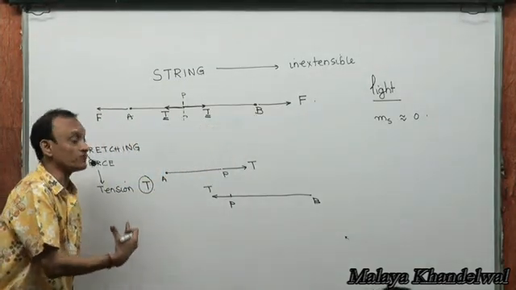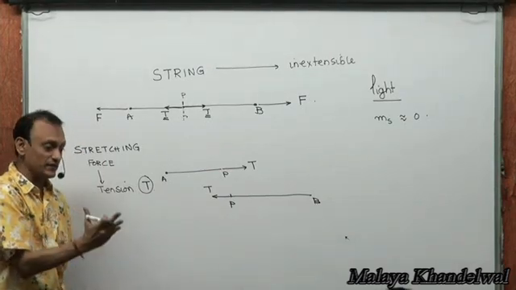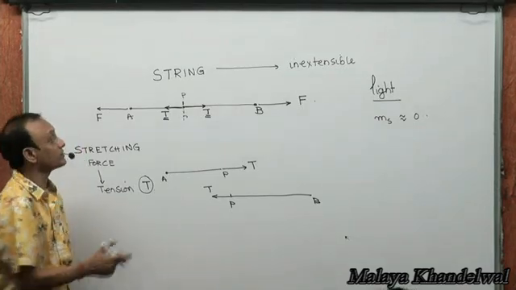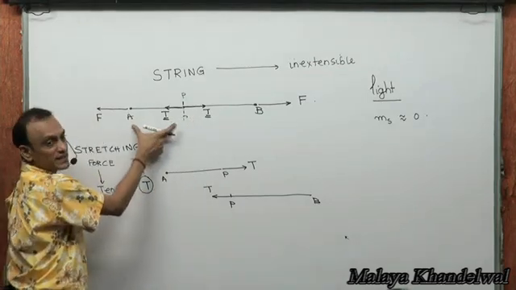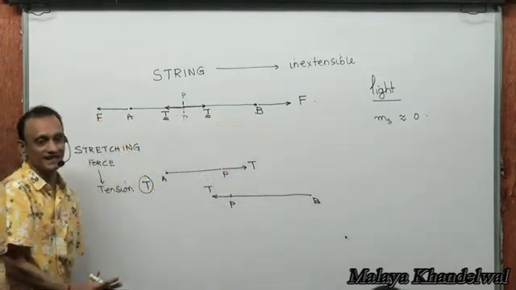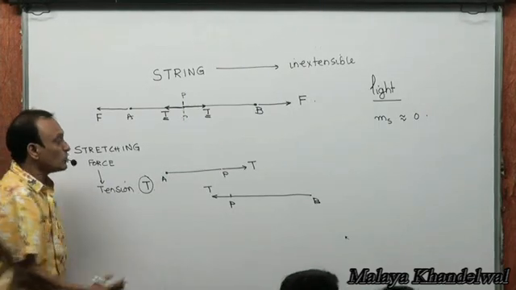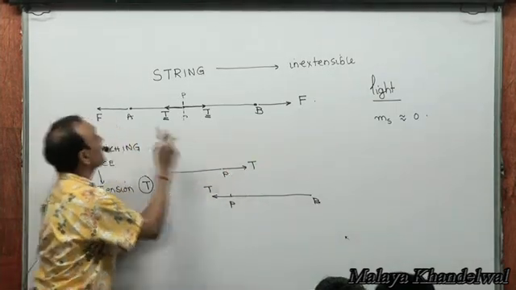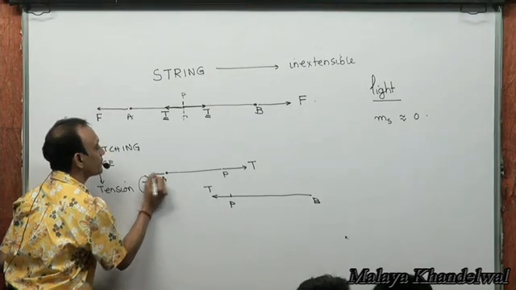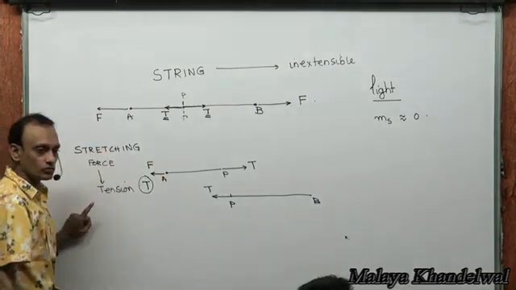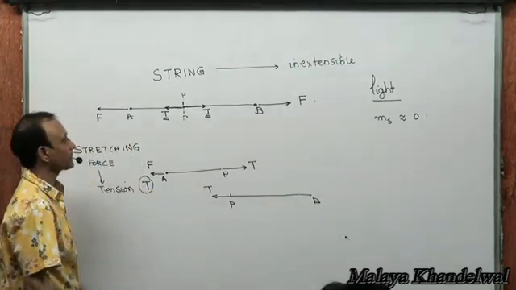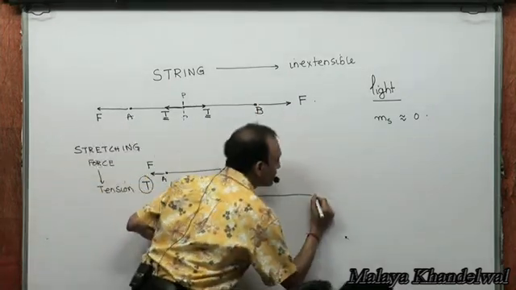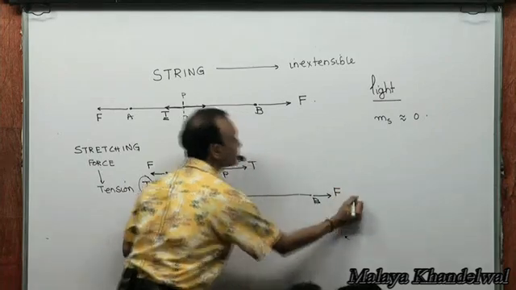Right? This is the character of the stretching force. This force is called tension force. At a given point, it will exist in both directions. One direction will act on one segment, the other direction will act on the other segment. So if you look at the free body diagram of AP, then at P, tension will act to the right, and there is a force F to the left. Yes or no? And if you look at PB, there is T acting leftwards like this, and there is this F acting rightwards. Yes or no?